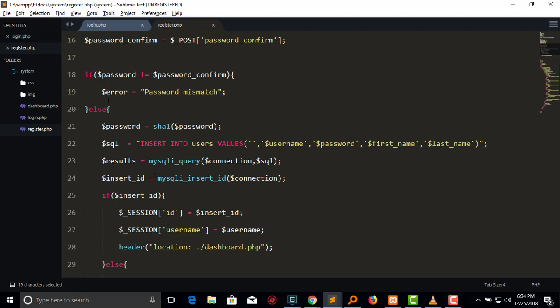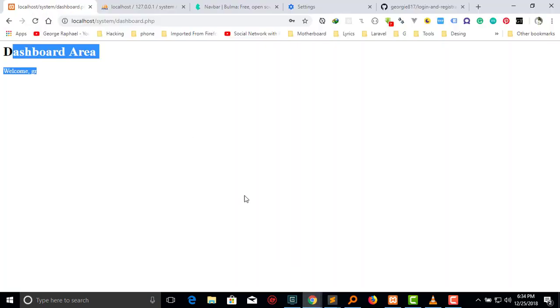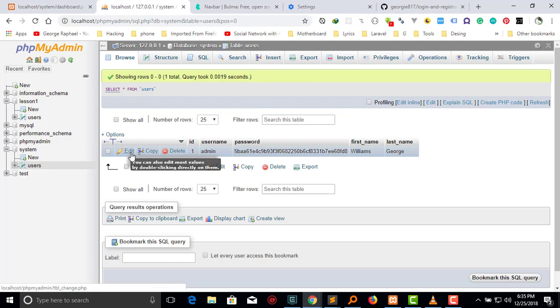If this condition evaluates to false, the execution continues at this block here. In this block, we are encrypting the password. We prepare our query to insert the user into the database, leaving the first field blank because MySQL will automatically increment this ID.